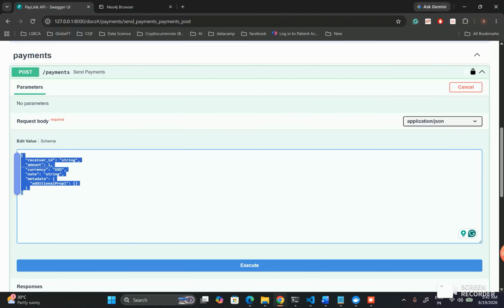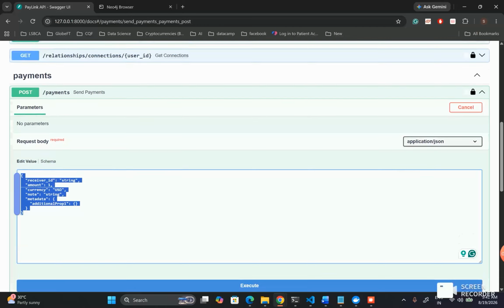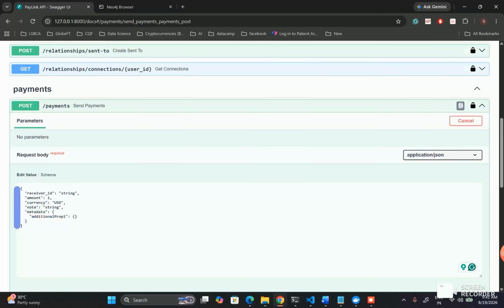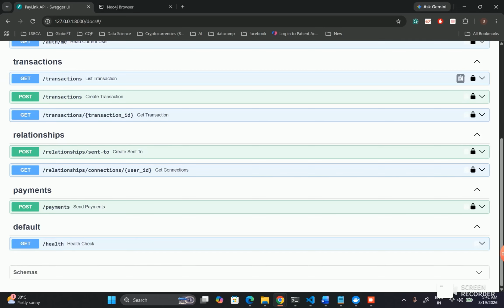The request body has no sender ID field to fill in. Okay. Now, let's execute get transactions, this one, and also let's check the connections.